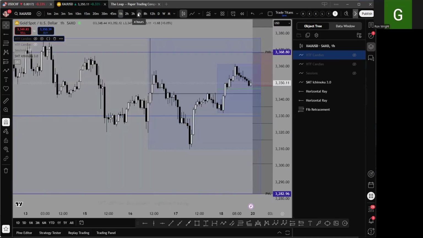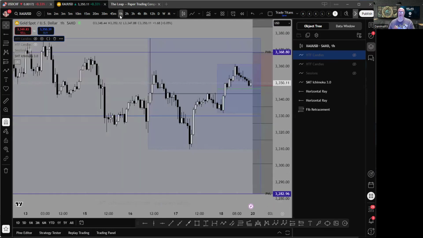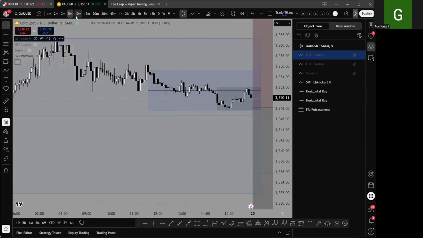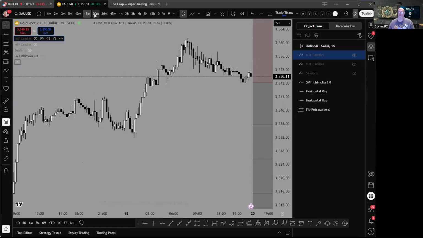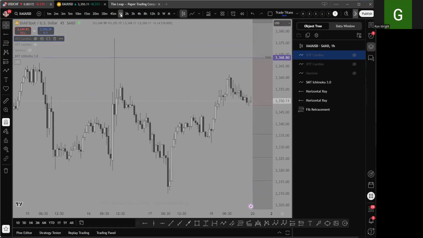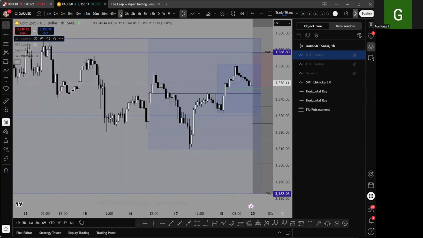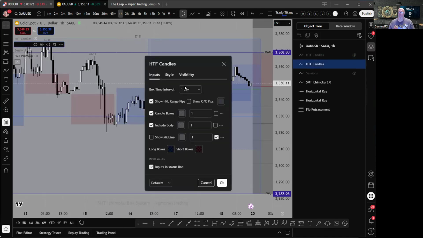I know he had it set for the 4 hour. He changed his settings. Mine's on the 1 hour and the 5 minute. Oh, okay. It doesn't show up on any other, not the box system, but what I was talking about, the higher time frame candle system that you were trying to get to work here. That's what I was looking at. And for some reason, there's the weekly, but I think that's the weekly settings. This is the 1 week.